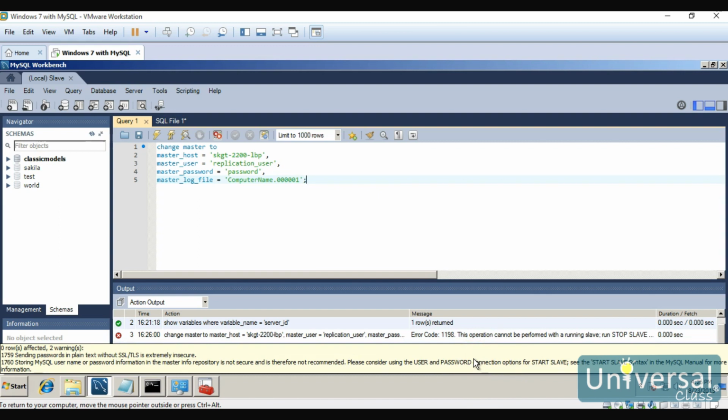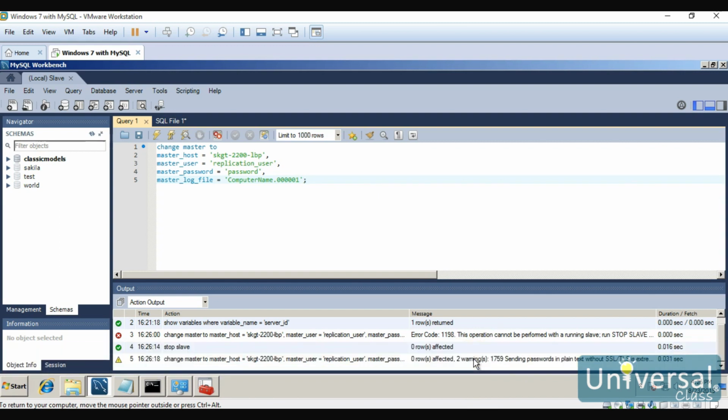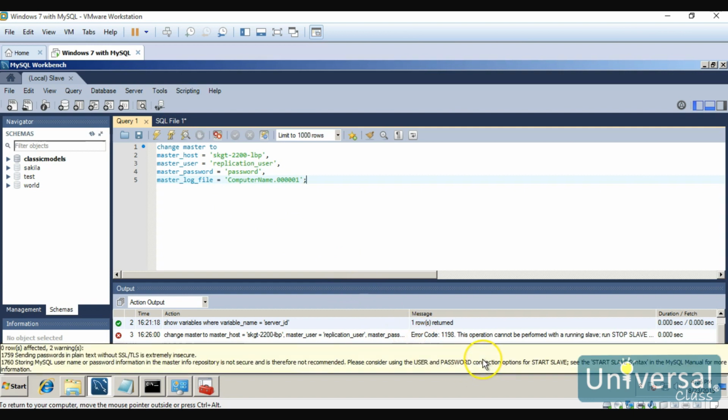and if I hover over this, it'll tell me that the password is stored in clear text, that we should consider using an encrypted method like SSL. You actually do have the ability to set this up, and those are added capabilities here, but it's right in the change master. Instead of setting master user and master password, we can set master user SSL and master password SSL, so we can actually configure secure. For the sake of this example, just so you can watch what it does, I'm going to leave this in plain text.